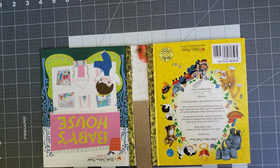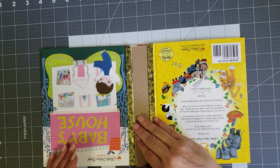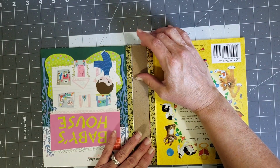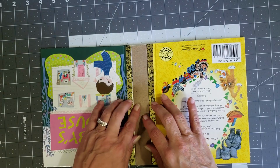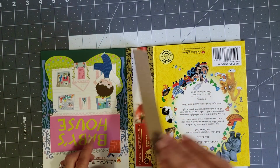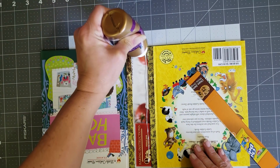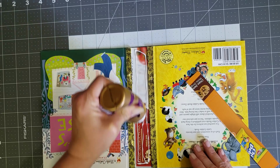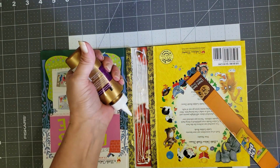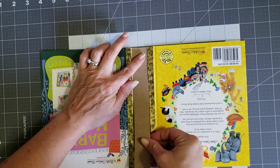Okay, so now we've got our inside piece cut, and we're just going to slide that down in there to make sure we fit good. And it doesn't have to be perfect, because basically what you're trying to do is just fill in the gap a little bit. And that looks pretty good. So we're just going to take our Aleene's glue, put some glue in there, and add our little piece of chipboard in.